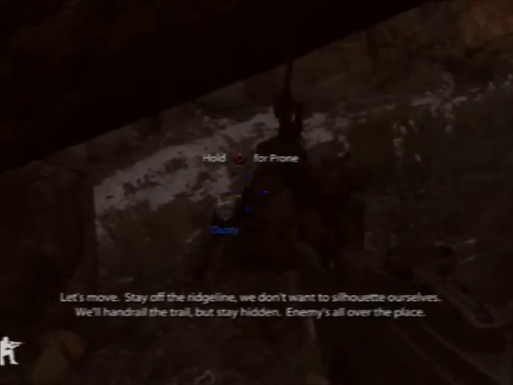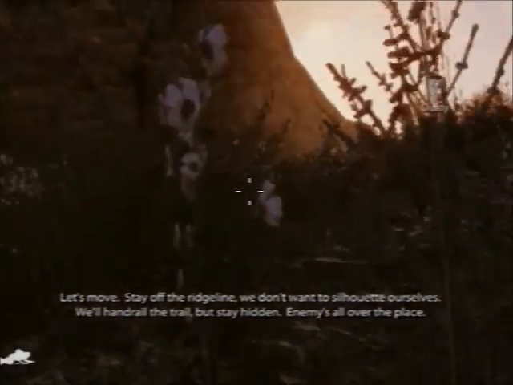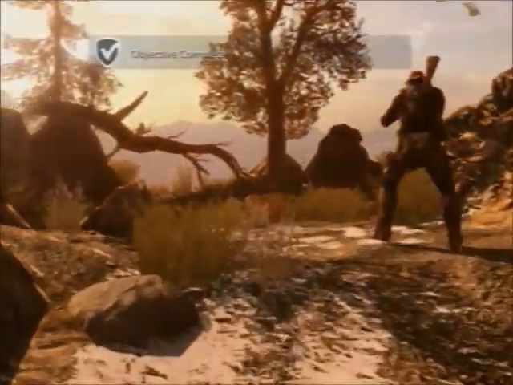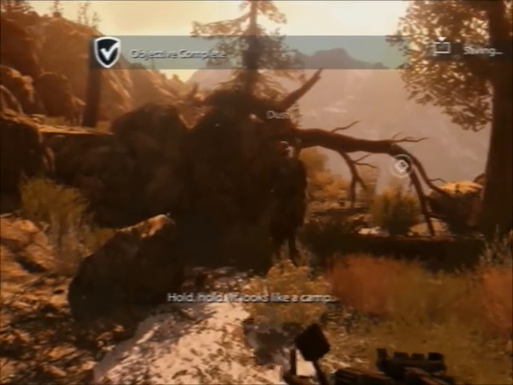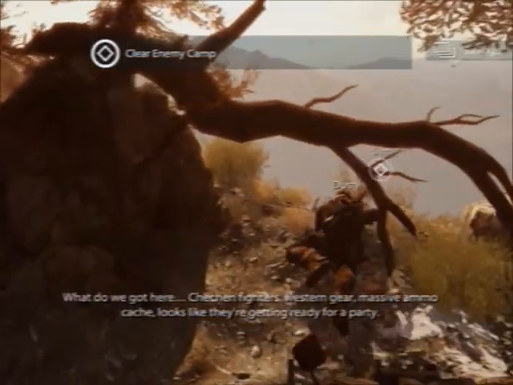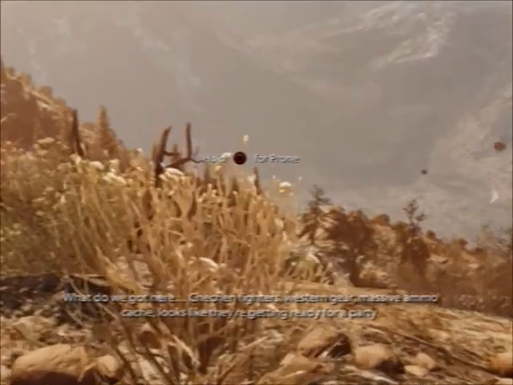Hey, I got a different weapon, D. Let's move. Stay off the ridge line. We don't want to silhouette ourselves. We'll handrail the trail and stay here. That's all we'll do. Let's pick up the pace. Follow me. Looks like a good overwatch position ahead. Hold. Looks like a camp. What we got here? Chechen fighters, Western gear, massive ammo cache. Looks like they're getting ready for a party.